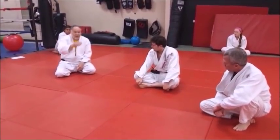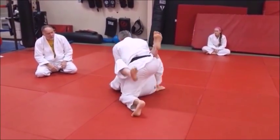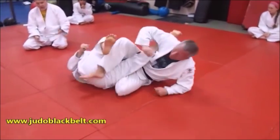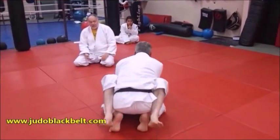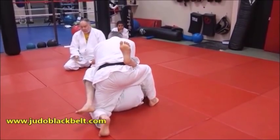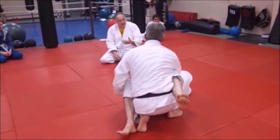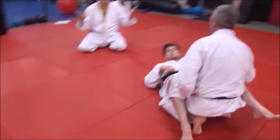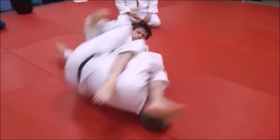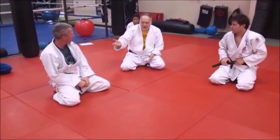It's totally unexpected on the top guy's part, because he's popping up again. If he comes up on one leg, he does it for a reason — he's either passing guard, advancing, or he just doesn't know what else to do and is posting to get a base. Or he might be going for a leg lock or a guard pass. You catch a really good guy, or you catch a guy who's not so good — the guys who aren't so good are just coming up not knowing what else to do, and they often get caught like this. It's a really, really cool maneuver that you don't see very often.